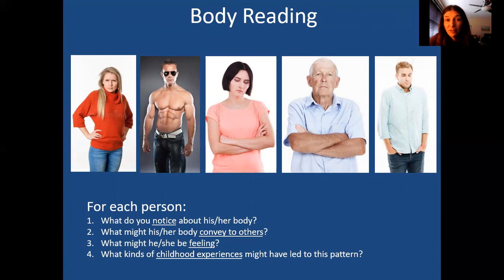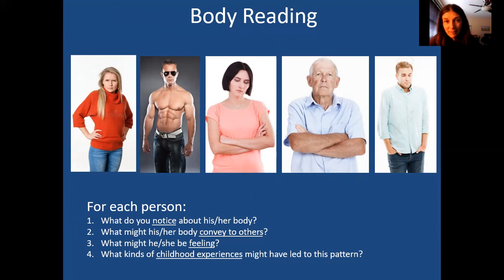All right, in radically open DBT, we would call this a social signal, right? So if you're making a body posture or a facial expression in the presence of somebody else, it's a communication, okay? So what are all these postures communicating to others, okay? Then we can take a guess. We may not be right, but we can take a guess. What might each person here be feeling? So what are the emotions that might be behind the physical presence that they have? Okay, and use emotion words, if you can.